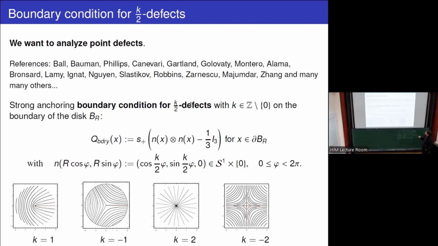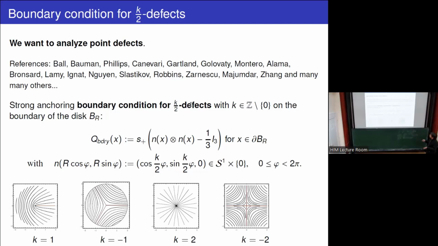So we'll be looking at what is called strong anchoring. That means fixed boundary conditions of this form. The boundary conditions are taken to be in the minimum set of that bulk potential, and we will take n to be of a very special form. Namely, in polar coordinates, you have the boundary r cosine phi and r sine phi, where phi is the polar angle between 0 and 2 pi. We'll take the boundary conditions to be of this special form: cosine of k phi, sine of k phi. If k is equal to 2, then that's cosine of phi, sine of phi. Very nice. It's just radial, as in here.